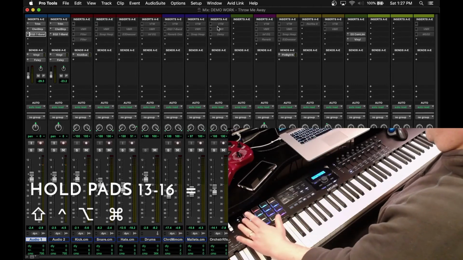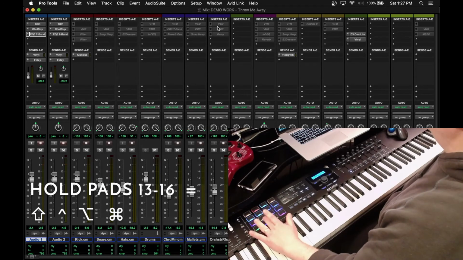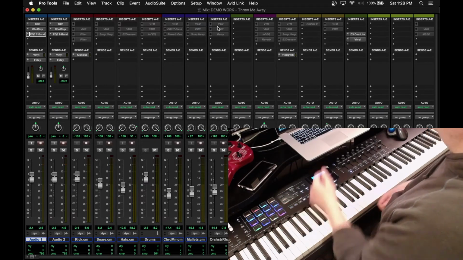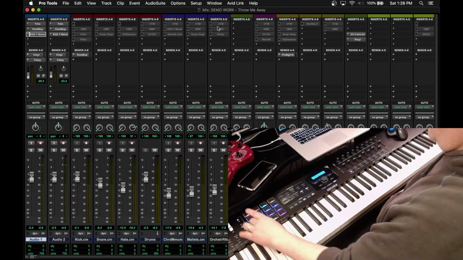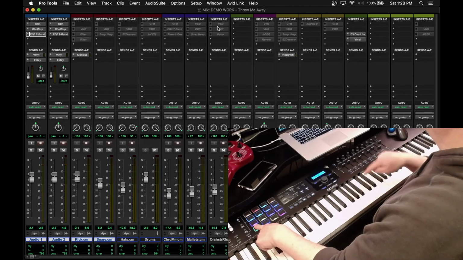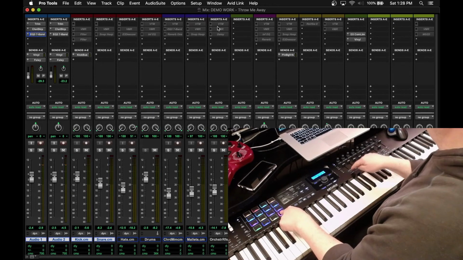From left to right, or pad 13 to 16, they move in the same order: Shift, Control, Option, and Command. If you hold any of these pads down, they will reproduce exactly the same keys on your keyboard. In fact, that's how your Mac will see them. If you have a separate mouse or trackpad device near to your controller, you might find this means you don't need to reach for your keyboard as often.